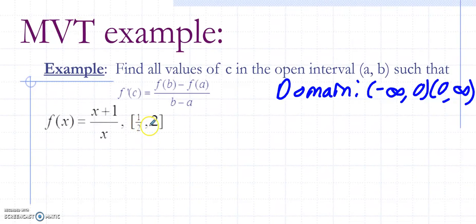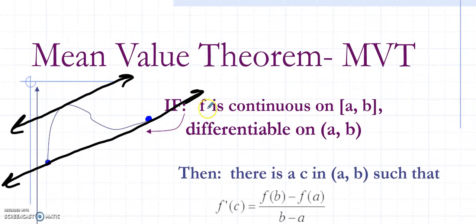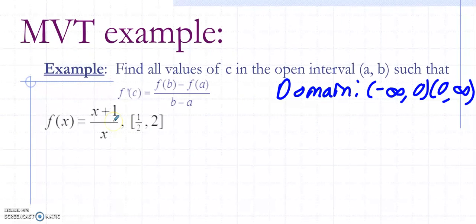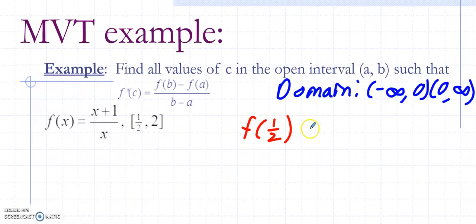However, I'm looking on the interval 1/2 to 2. So on the interval from 1/2 to 2, this function is continuous and differentiable everywhere. But on its entire domain, it is not. So that's one thing I would want to check for first. Okay, so it does meet my requirements though, because again, what I'm looking for is the function continuous on the closed interval and differentiable on the open interval. And yes, it is.